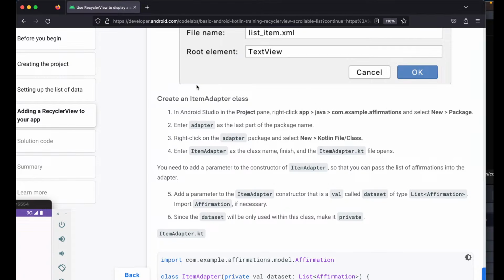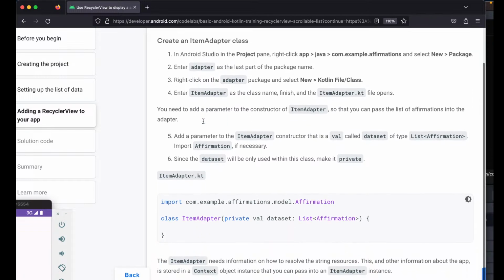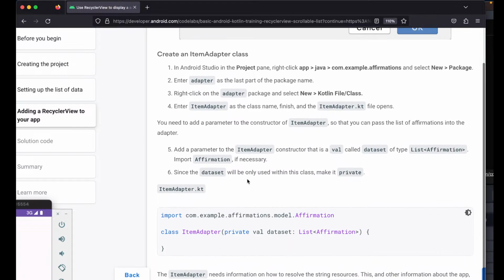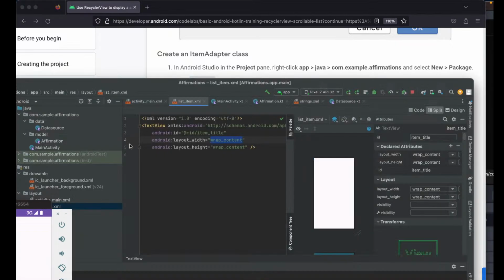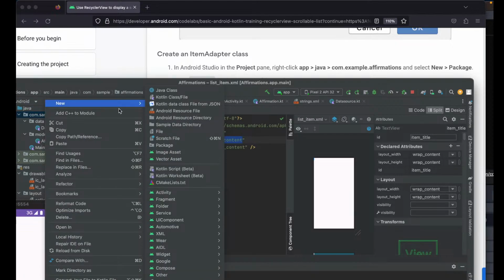And then enter adapter. So where we have the data and the model package, we're going to add a new package and we're going to call it adapter.